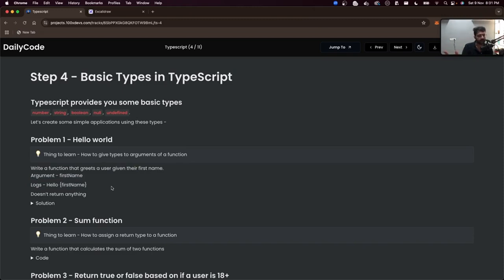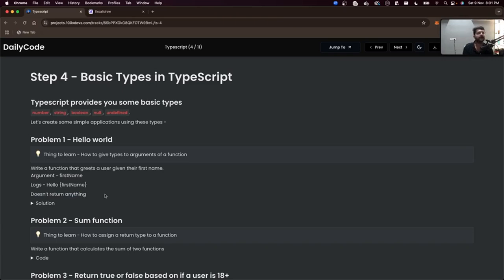आपको function लिखना है that takes first name as an argument, prints it on the screen with a hello in front of it. कि hello first name. ये कोड कैसे लिखोगे? Take 1 minute to write it in JavaScript. Try to write it in TypeScript as well. Also try to not look at the solution.